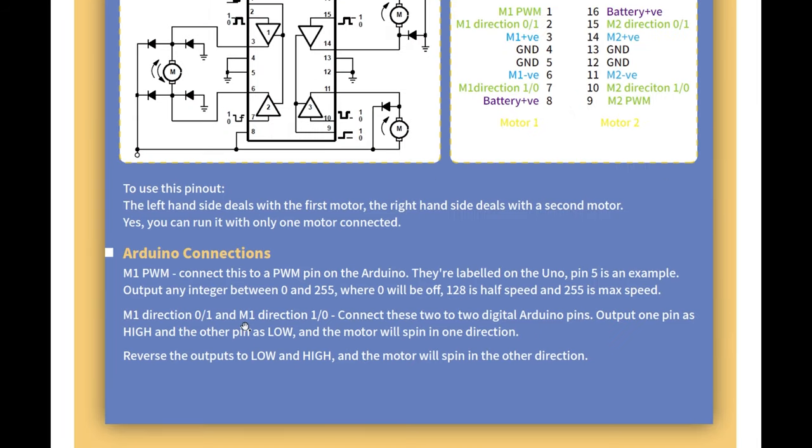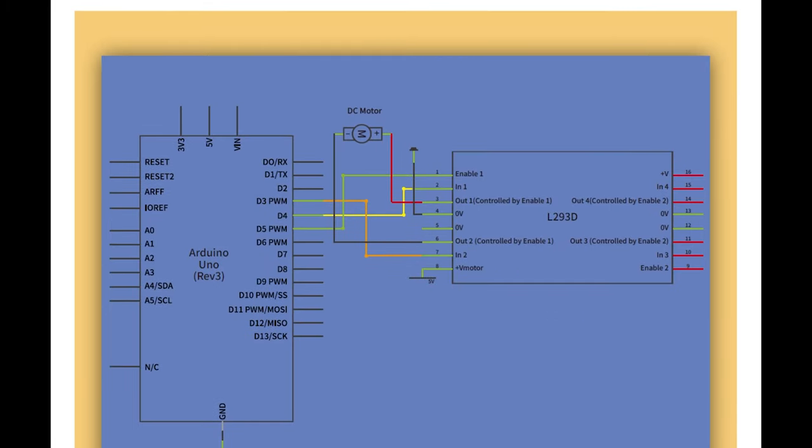M1 direction 01 and M1 direction 10. Connect these to the two digital Arduino pins. Output one pin as high and the other pin as low, and the motor will spin in one direction. Reverse the outputs to low, high, and the motor will spin in another direction.